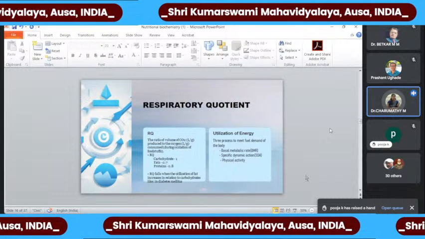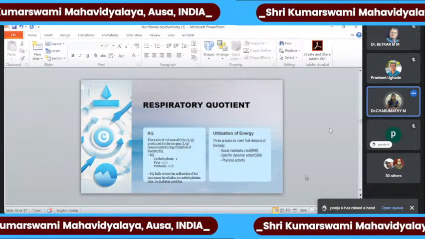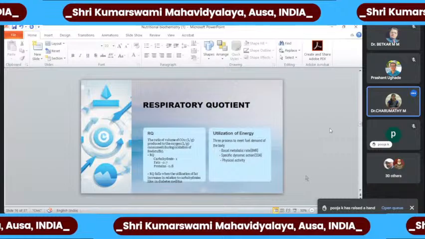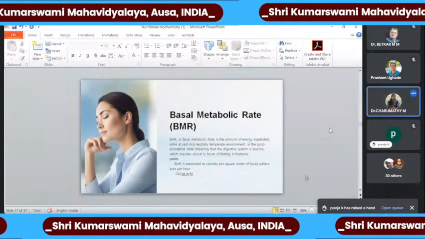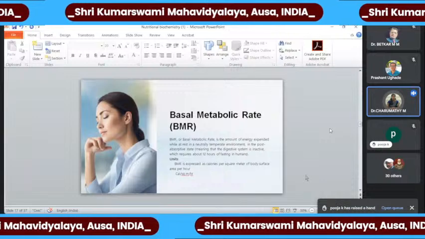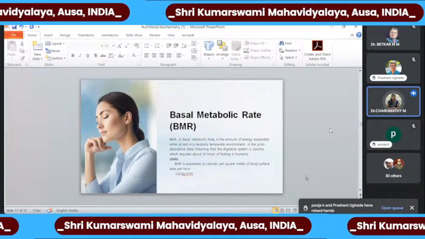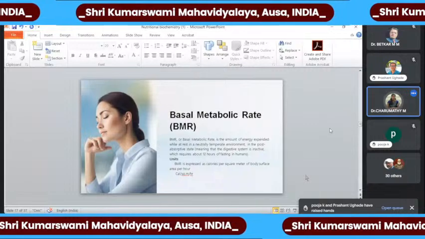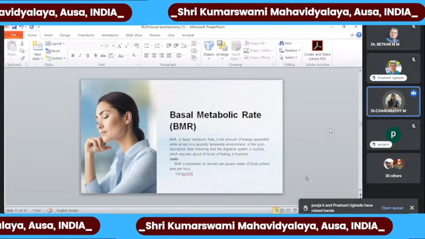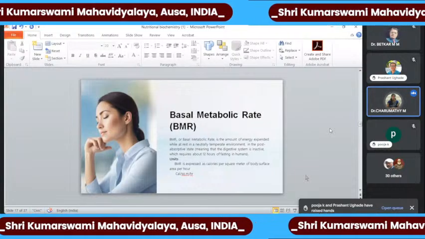So, for utilization of energy, there are three processes. The first one is basal metabolic rate, BMR, the second one is specific dynamic action, SDA, and another one is physical activity. The first one is basal metabolic rate. Basal metabolic rate is the number of calories our body burns at rest to maintain normal body functions. While we are at rest, with no work, after 12 hours of fasting, this BMR is taken. It is how much energy is produced while we are in the full rest stage.